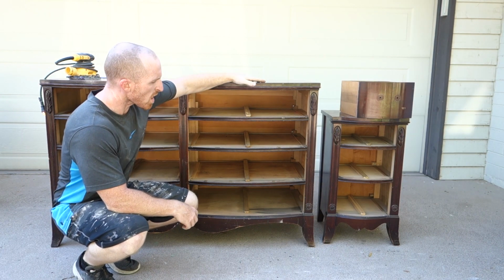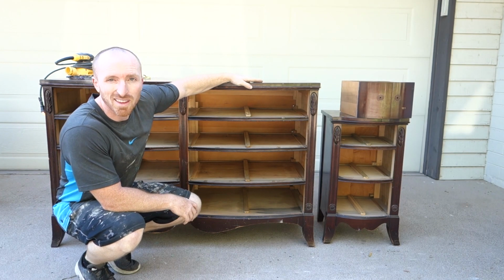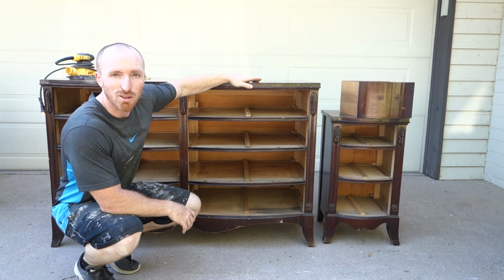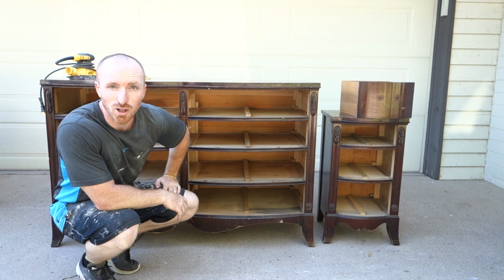So I think we're going to go a dark navy blue on this one, but my wife will pick that out when she sees it sanded down and gets the final verdict. I just do all the hard labor here. So let's get the sanding before she gets mad at me for talking too much.